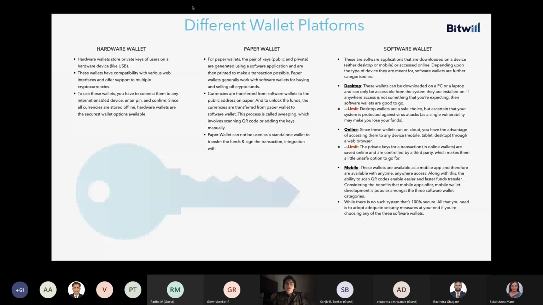The limitation of the software wallet is very simple. Say you have a laptop and you have installed the software wallet on it. If your laptop is damaged, then what? The funds are not accessible. If you lose access to that software, or it's deleted, or malware happens, it can get hacked. Because your private key is definitely stored on that particular device, at some point, if there is any zero-day exploit or new system integration, it may get hacked or intercepted. So that's why I do not recommend that people use a software wallet.